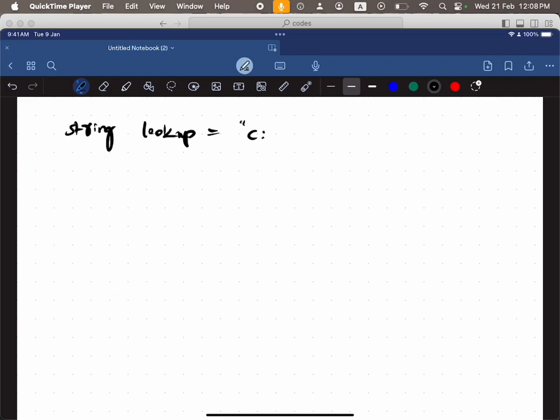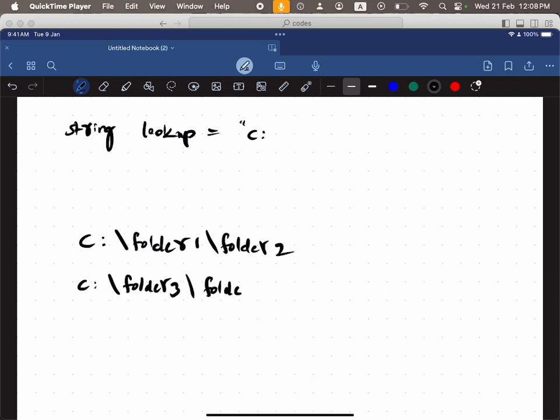Suppose in Windows, if I want to print something like this: directory path, folder 1, folder 2, do we have the backslash? Yeah, in the front also we will have the backslash. So folder 3, folder 4. Now I want to print this on my screen. If I write this directly, will it print?